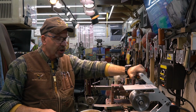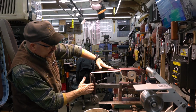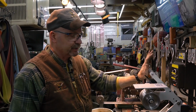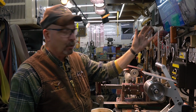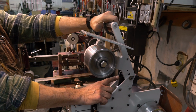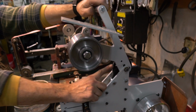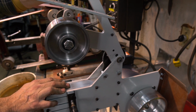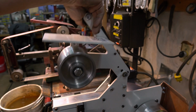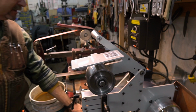So it's a little hard for me to get used to. I'm used to working with the spring where I have to press out, pull down, tighten. Well, this, you just leave the tooling arm where it is and you can push it to wherever you want within the limits of the ratchet system. And basically all it is, is this tab. You can see right under here where it locks, and then this is your release. Also, you've got the spring over here for tension, and it's just a real smooth, cool operating machine.